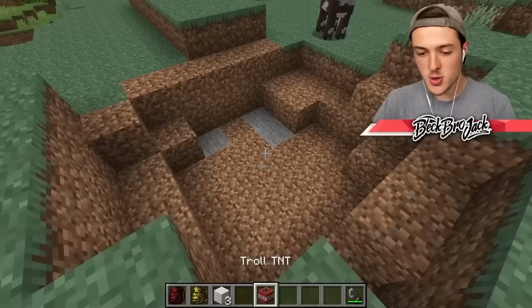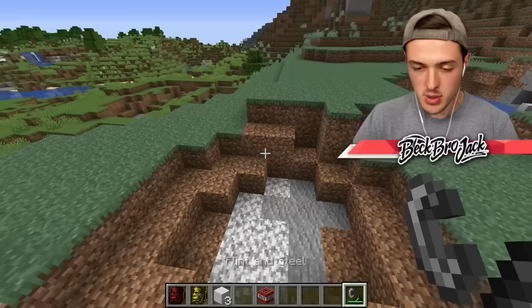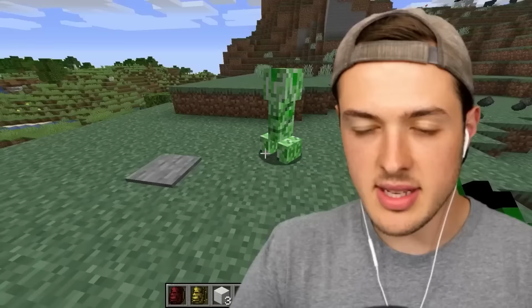It's called Troll TNT. Yeah, so Troll TNT actually just doesn't have any fuse whatsoever. As soon as you touch it, it explodes. So there's no way to get away from this TNT. You see, let's say that this creeper is one of your best friends and you punch them.